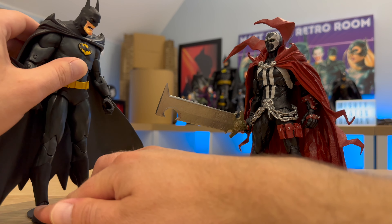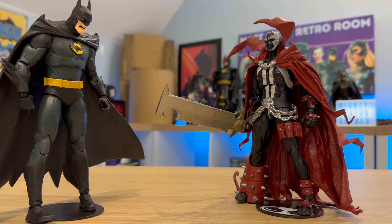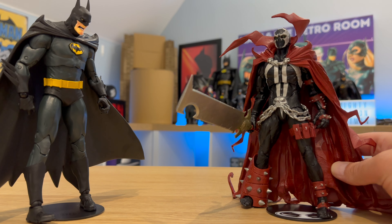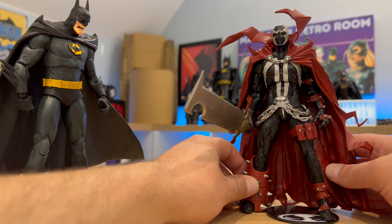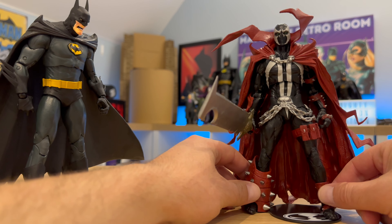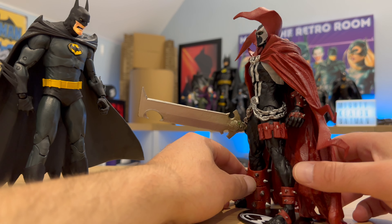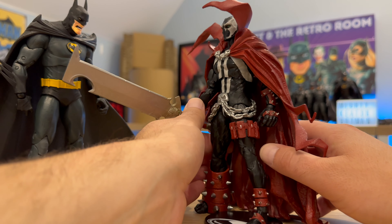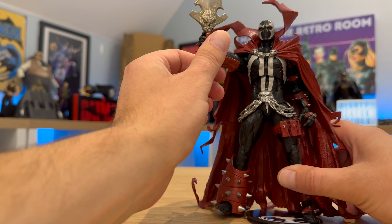It's almost as if you have to have them leaning forward just a little bit, but even then it is a bit touch and go whether or not they stay upright. Spawn, on the other hand, is a bit more stable — but that's pretty much because of this piece, which makes it a bit more firm and he doesn't really want to go anywhere, which is good. So I would say Spawn would definitely win this battle quite easily. Spawn is the winner.